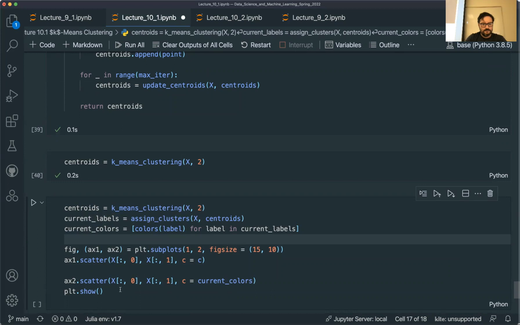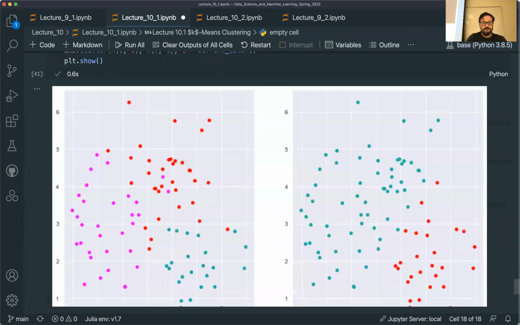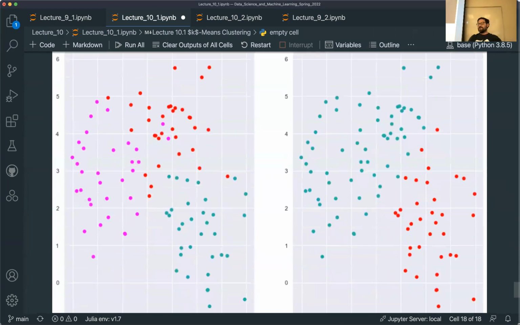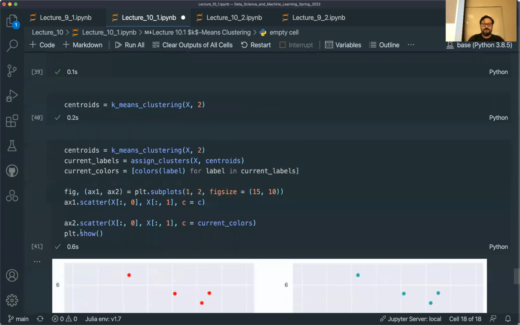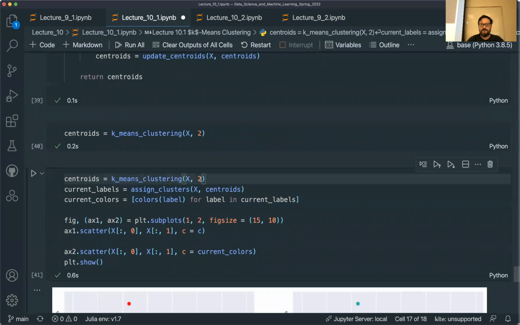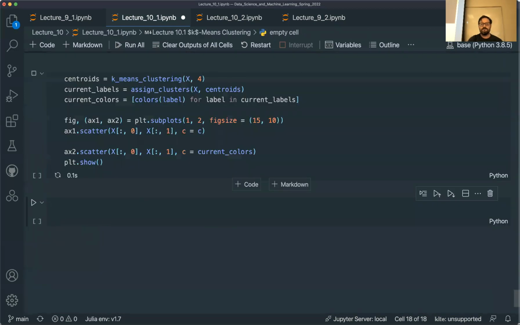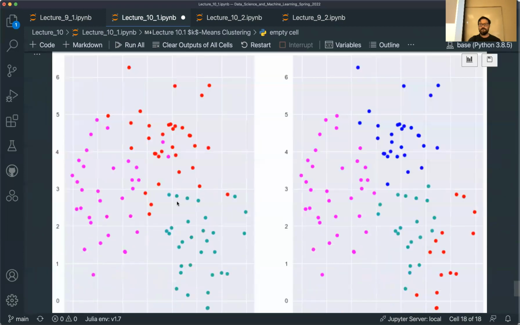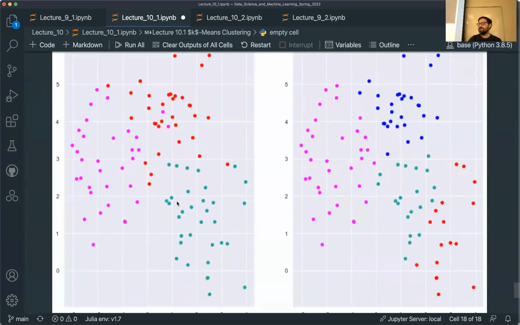Okay, so if we run it and we assume that there's 2 clusters, we get that. What about if we assume that maybe there's 4 clusters? I can come back up here and change this to a 4. Those would be the clusters you find with 4.